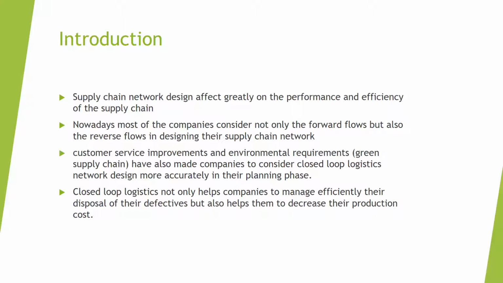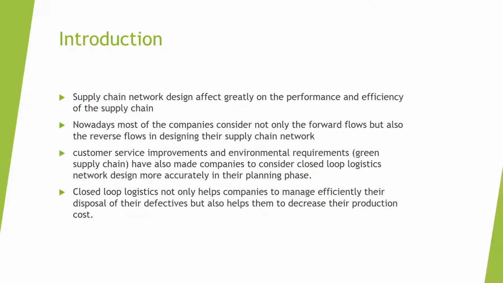Supply chain network design is one of the most important issues in designing and managing a supply chain because it greatly affects the performance and efficiency of the supply chain. Nowadays, most companies consider not only the forward flows but also the reverse flows in designing their supply chain network, and closed loop supply chain network design is drawing more attention from researchers.